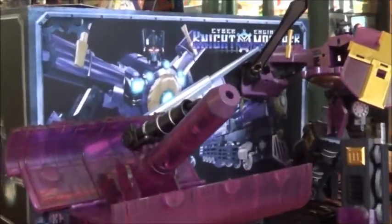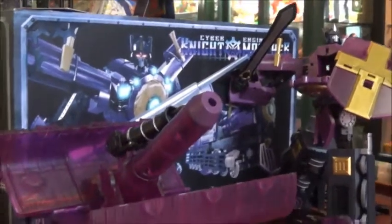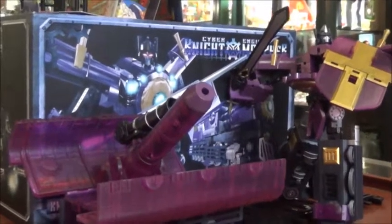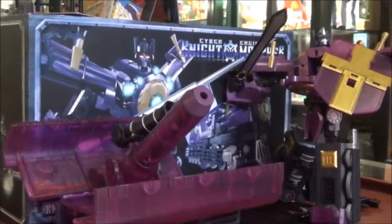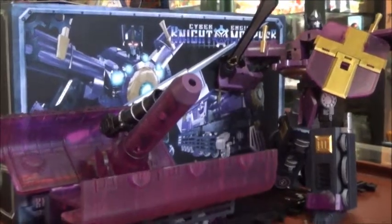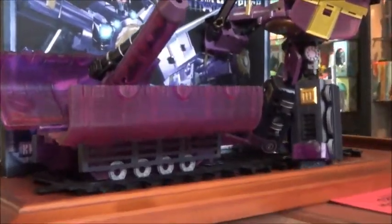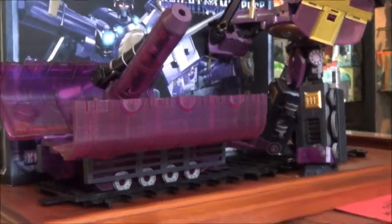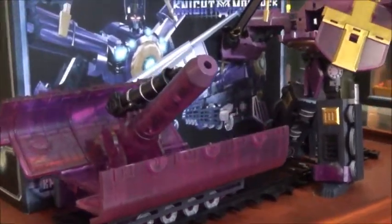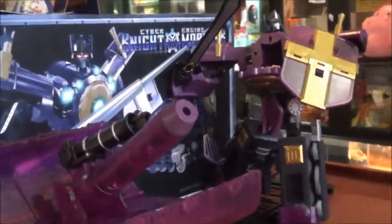So this isn't the only paint job? Nope, there are 2 other paint jobs. There's one that's kind of your traditional, I guess you could say, Prime look. And then American, the blue and the red idea. And then you've got a kind of nemesis look to it, which is really nice. Black, I'm sure. Yeah, black with gold highlights. Very similar to this. Again, they're both really nice pieces.